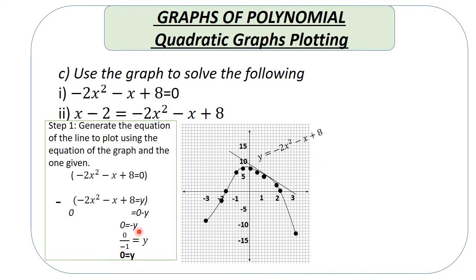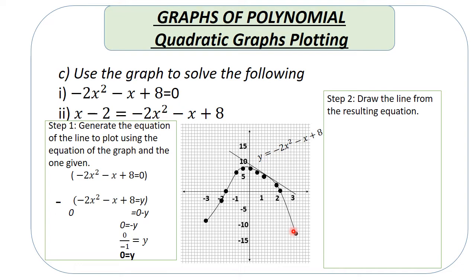So I've just divided this side by negative 1 and this side by negative 1, so that we remain with y. So we'll have y is equal to 0, which is just this, 0 is equal to y, which is just the same as y is equal to 0. So now, what is y is equal to 0? So y is equal to 0 is just a straight line that cuts the y-axis at 0. A straight line that cuts the y-axis at 0. Okay, that's y is equal to 0. So we're talking about this line.